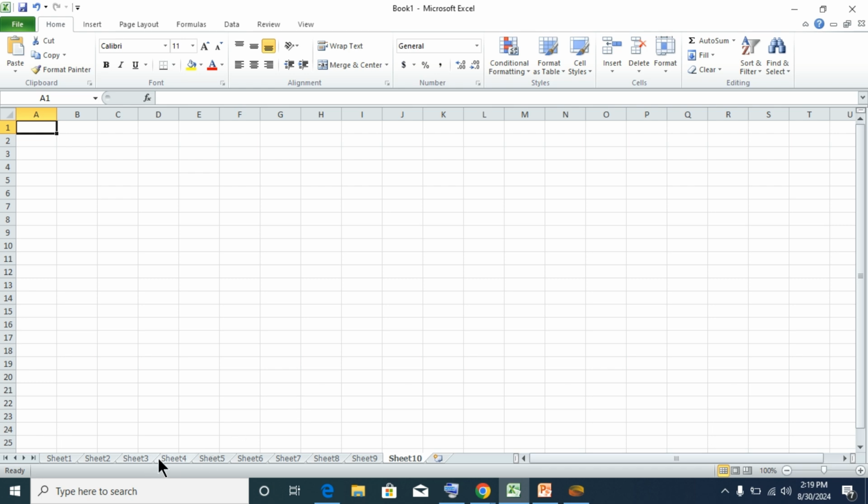To delete a sheet, you need to right click on the sheet you want to delete, on the sheet tab, because this area is called the sheet tab. I'm right clicking on sheet 4, and it gives you options. You want to see delete, and you click on delete. And mind you, when you delete a sheet, it cannot come back. When you have information on that sheet, you have to verify that you are deleting the right sheet because you cannot undo it. So to delete a sheet, you right click on the name of the sheet and click on delete. It will be removed from there.